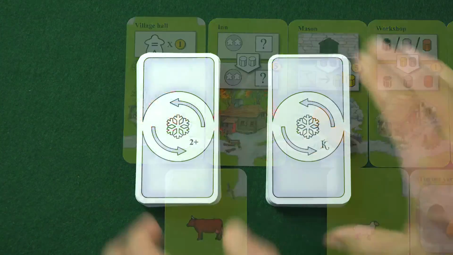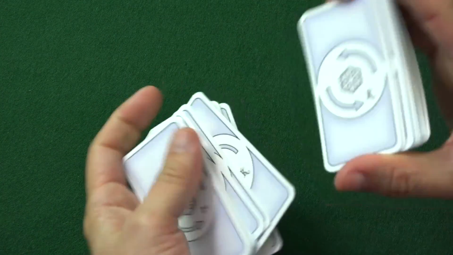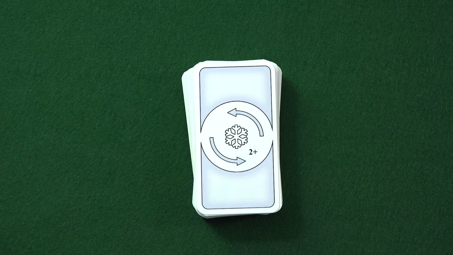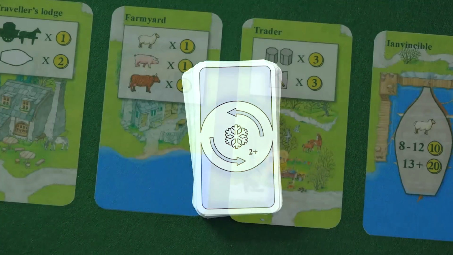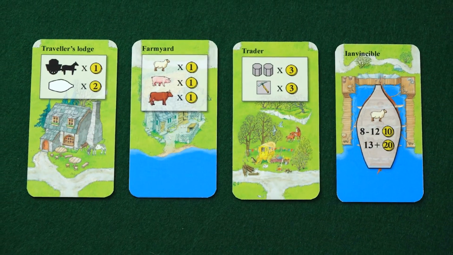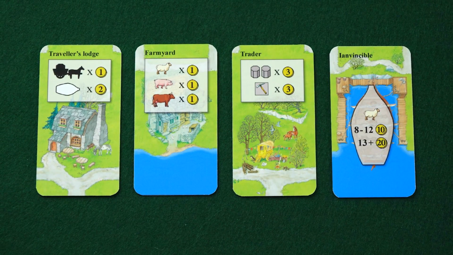The cards not chosen by players are shuffled together with the numbered winter cards to make the winter deck, which is then dealt out between the players. The winter cards, which include some boats, give you new ways to score points at the end of the game, which is what I'm going to explain now.